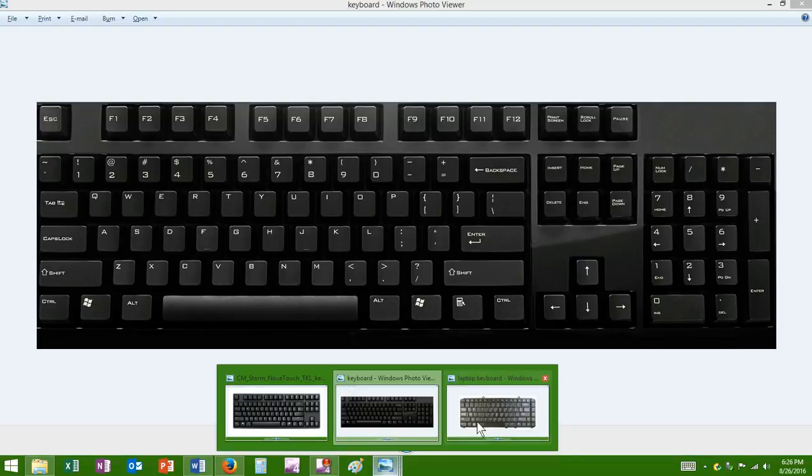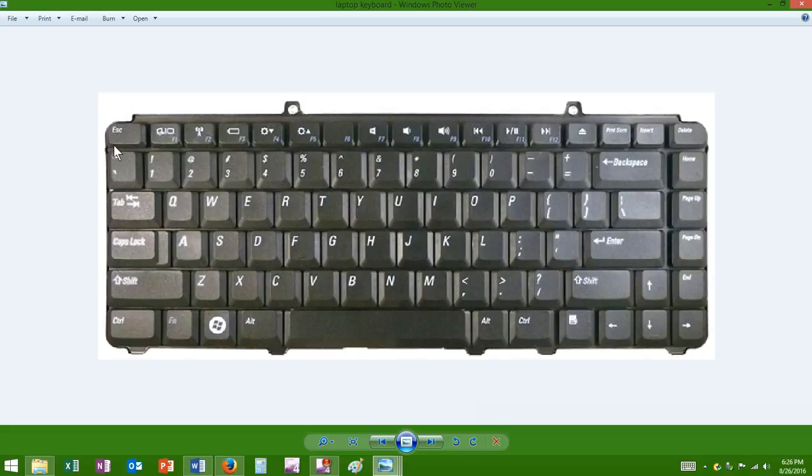So here I'm going to take a look. This third picture is a laptop keyboard. I do believe it's a Dell keyboard. So if we take a look here, it's much smaller. You notice there is not a number key pad over here. We do have function keys, but they have other pictures on them as well. Where we didn't have the FN key on the last keyboard layout we were looking at, we do have one on this keyboard, and you'll notice that it's a different color. So I have FN, and it's blue, and then I've got F1, F2, F3, F4.